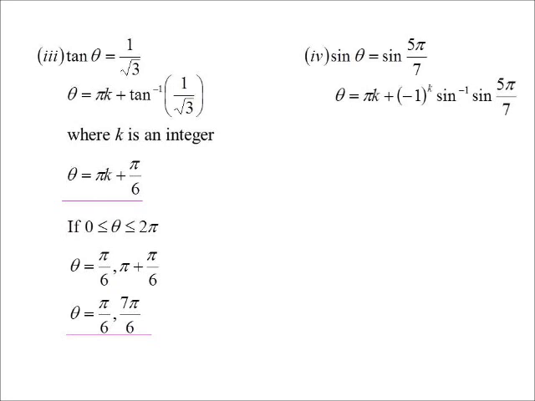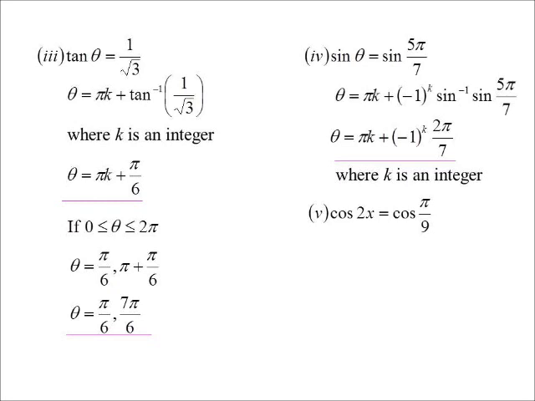5 pi on 7 is obtuse. Now think of the inverse sine graph. The inverse sine graph only gives us answers that are either acute or negative acute. So the inverse sine of sine 5 pi on 7, 5 pi on 7 is obtuse, but we want our answer as either acute or negative acute, but in the second quadrant sine's positive, so we want the positive acute angle, which is just 2 pi on 7. So that would be my solution to that equation. And that would generate every possible solution that we could have.